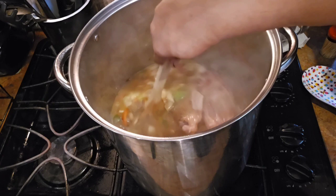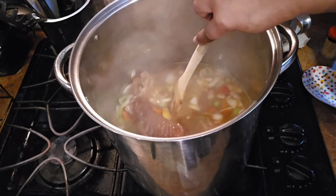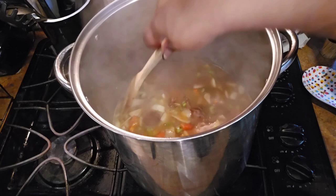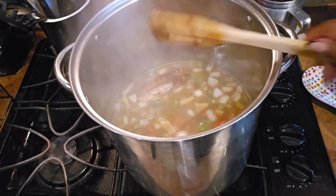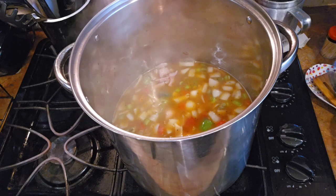Y'all, we cooking some stuff. This is gonna be cooking an additional hour at least, these turkey wings, with my greens, you guys. And then I'm going to be removing it off the bone. It's already pretty tender, because like I said, I had been cooking it over an hour already. See that? It's already falling off. But I want it to fall off even more.